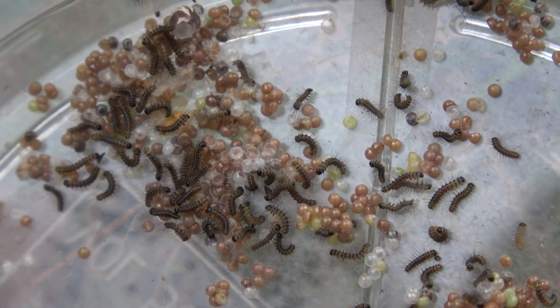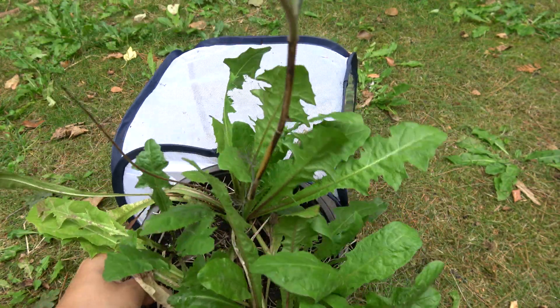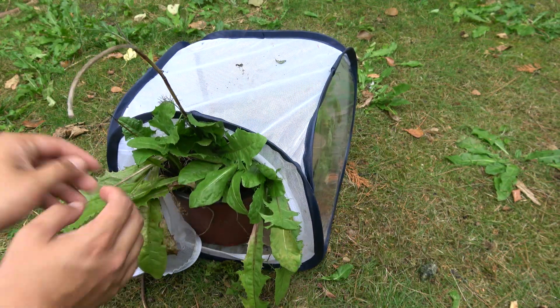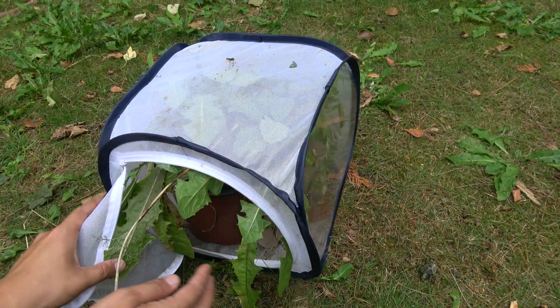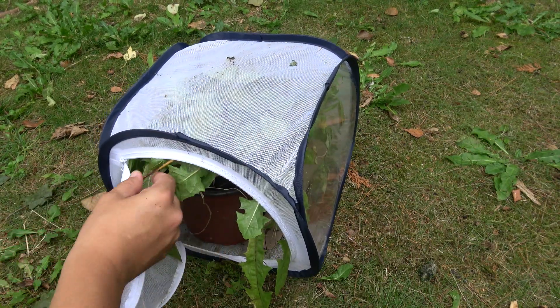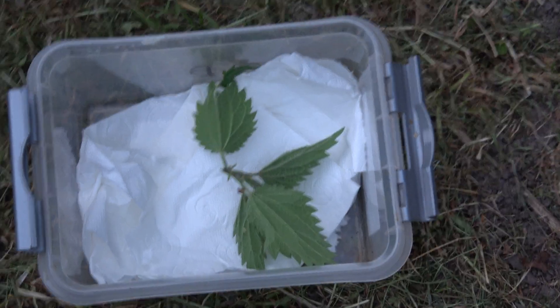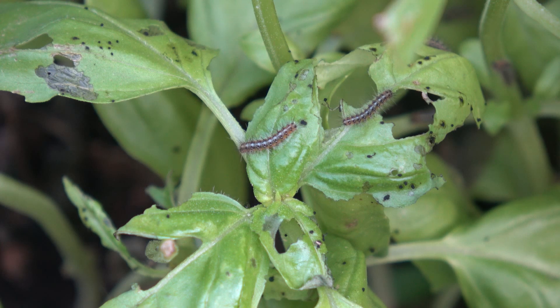I'm excited for this — what a joy. We need to feed them quickly. The caterpillars can be reared by placing food plant in a pop-up mesh cage and letting them free roam on it. However it's also possible to raise them in plastic boxes. Just line the boxes with a lot of paper towels, and make sure the boxes are a little bit, but not too much, ventilated.